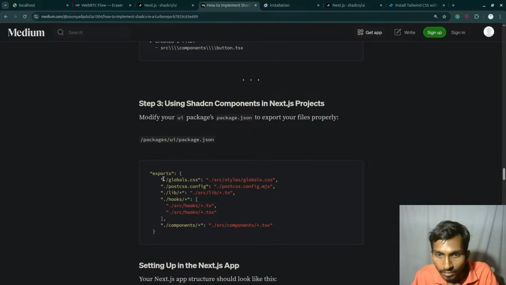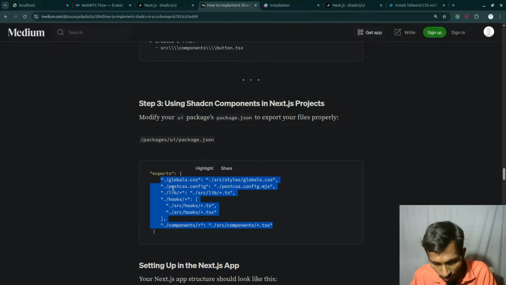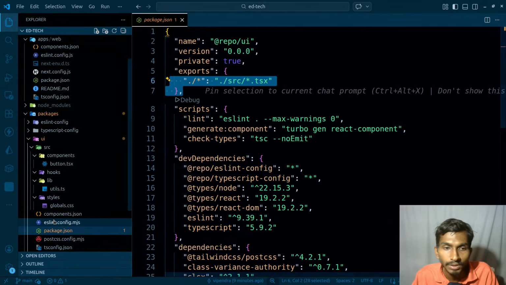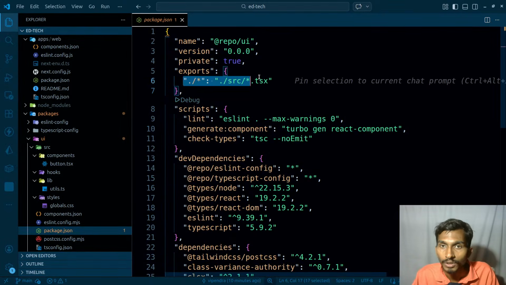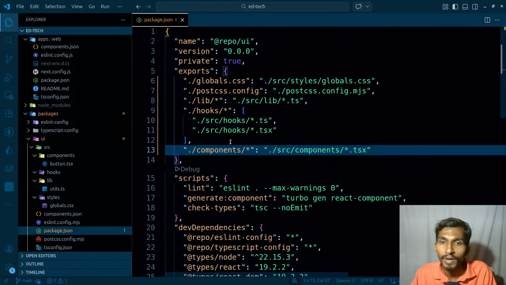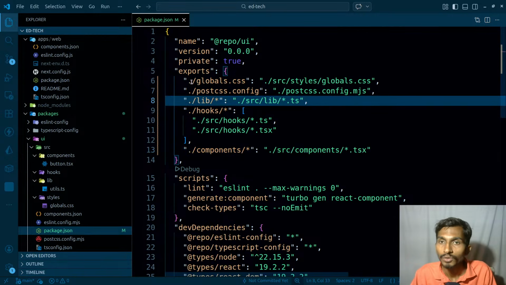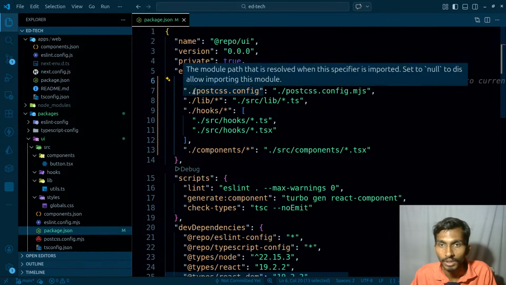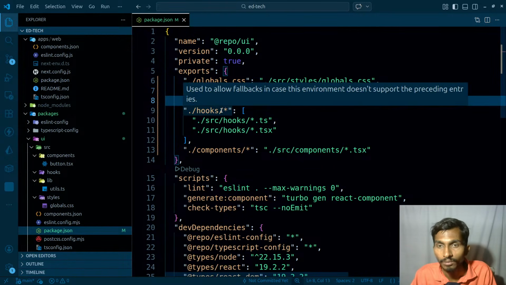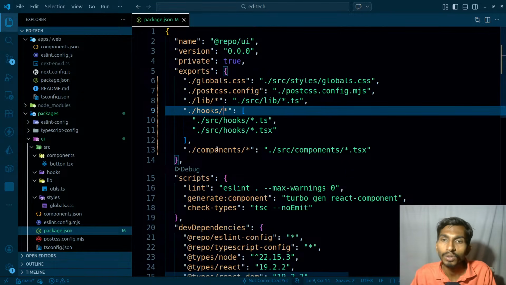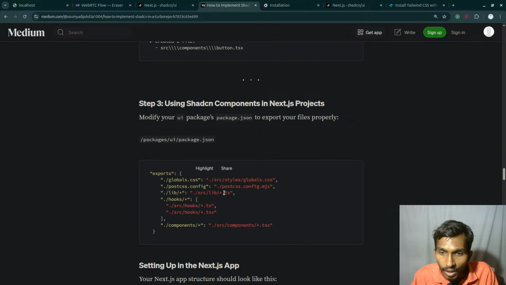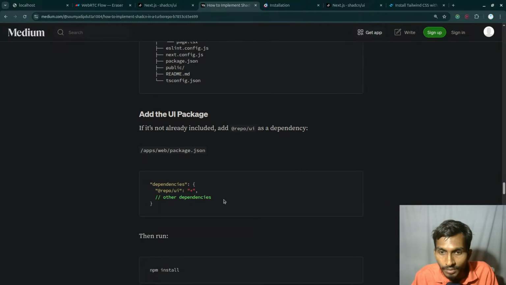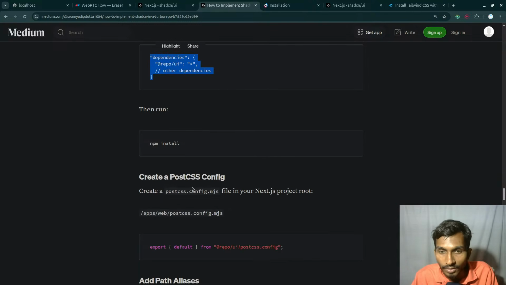Okay, got it. So I'm gonna be going with this particular way. I will generate global.css just here inside UI, and it's going to be used there as well. So for this particular thing, I will export the files in this particular format. So installing globals.css, exporting post config, exporting lib, everything inside lib, everything inside hook, and everything inside components. So I'm actually exporting the things like this. Okay, apart from this, once I have exported them, I need to just simply get it inside that. Got it.